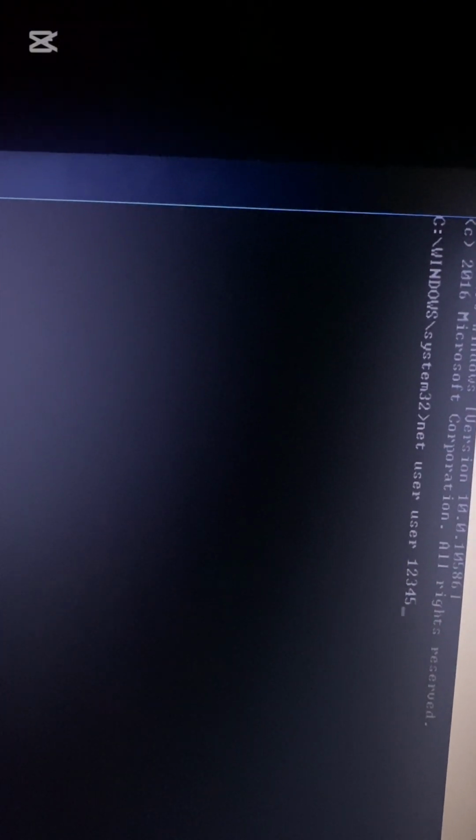Now the new password that you choose. I don't know the person's password, but the password I want to set on the computer will be, let's say, an easy password: 1 2 3 4 5, right? You want to use 1 2 3 4 5 as the password for the computer and see if it's going to open. Actually I'll do 1 2 3 4 5 6 7 for the password. Now you see the command completed successfully, right? I used 1 2 3 4 5 6 7 and the command completed successfully.